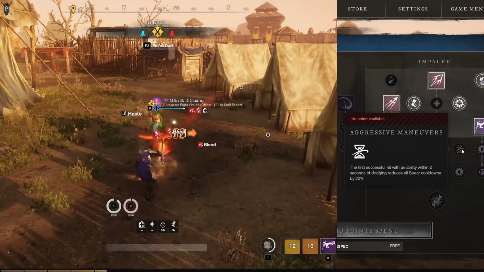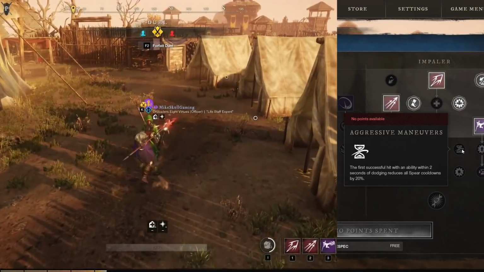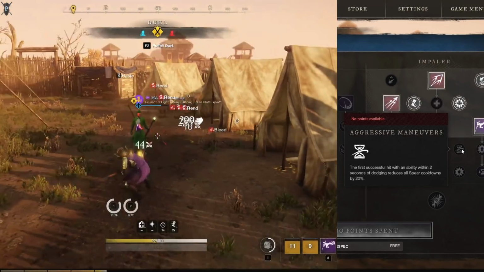Aggressive Maneuvers. If you hit something with an ability within 2 seconds of dodging, reduce your cooldowns by 20%. Dodge, then ability, then dodge, then ability. Boom! 40% cooldown reduction.